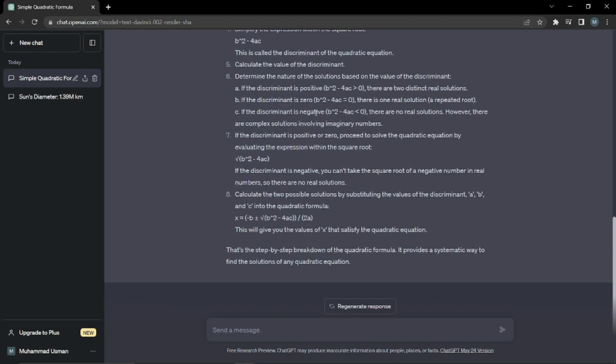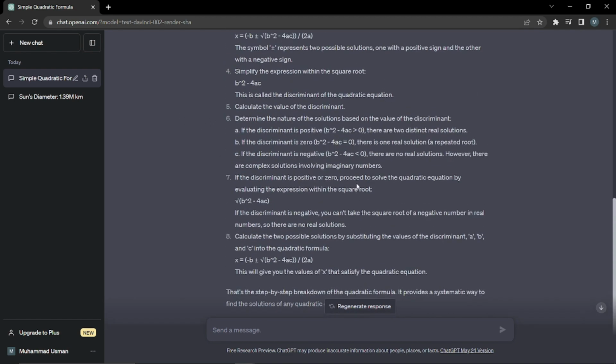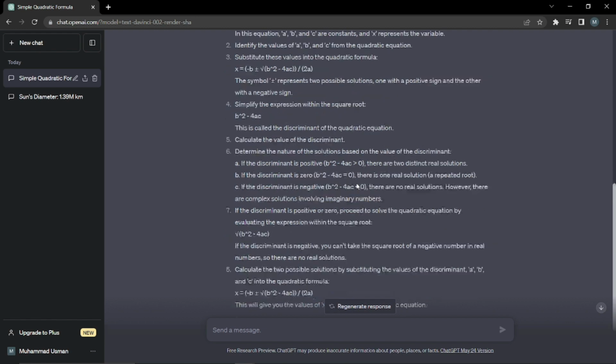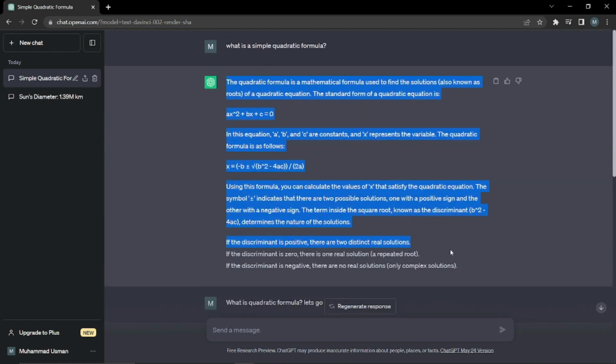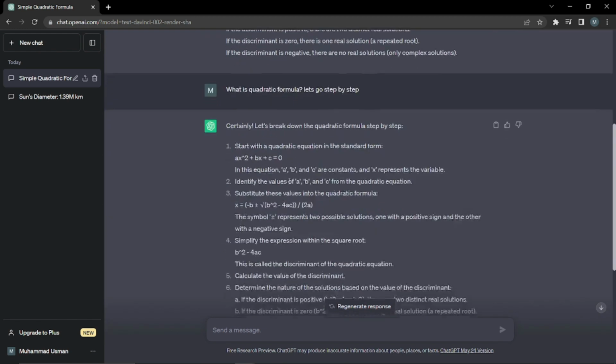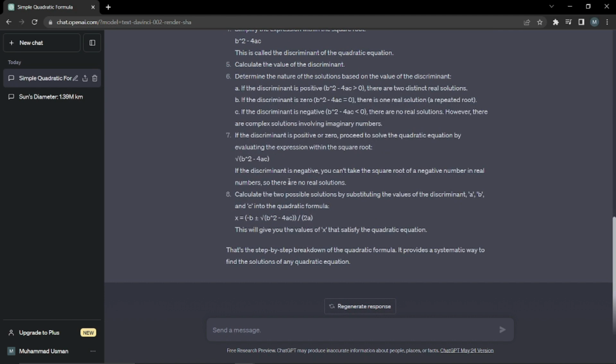Now if you follow all these steps, you'll be able to apply that quite efficiently, unlike the way it was before, as you can see over here. It wasn't making any sense, right? So as you can see, this is how we change a simple paragraph type of output into a step-by-step output, where it will be very easy and very engaging for you to follow.